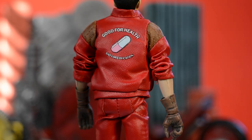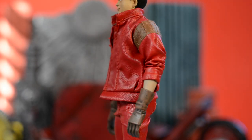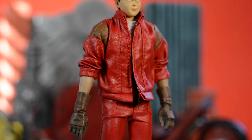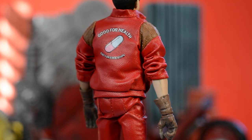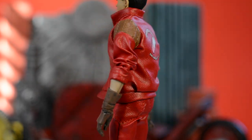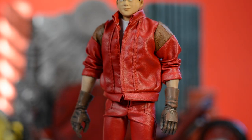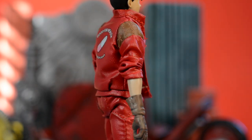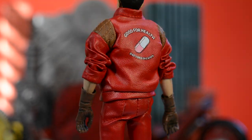I was really surprised on the jacket. Got the iconic pill on the back, stitching's really good. I did have a couple seams split just a little bit on the front, but I have been messing around with it a little bit rough. I'll be stoked if this jacket holds up over time — the quality's really nice. For the price range, I believe it was like $35 to $40 shipped out of China. It's a pretty good deal considering you get the soft goods outfit plus the head, boots, and gloves.